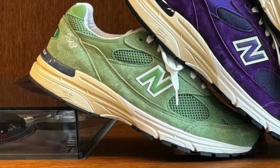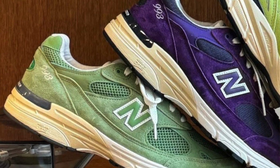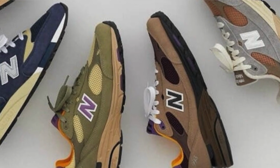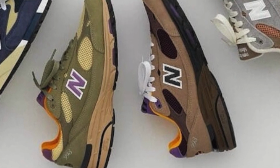In season 5 of Made in USA, we also saw a couple of 993s. There was this chive colorway, a purple one as well, and then also this sea salt colorway. And now we got this gray driftwood pair, and just looking at the upcoming weeks, it looks like there are two more 993s that will be dropping in more fall tones.